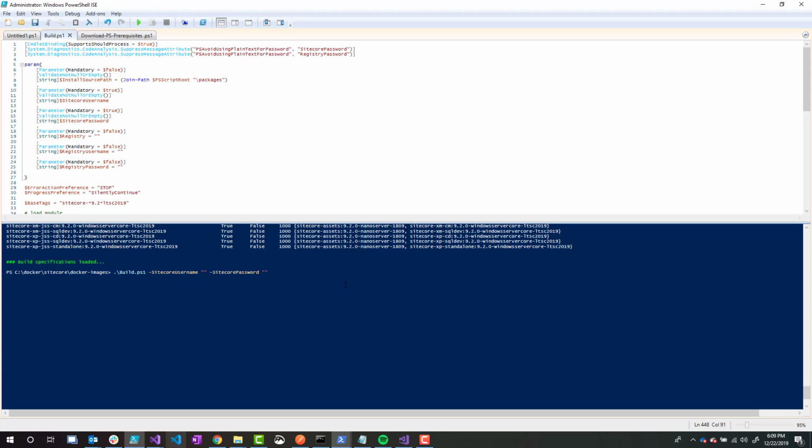So what these are, if you are a certified Sitecore developer, you can go onto their repo where you download their software, essentially. You should be using the username and password for that. So this script basically will automatically pull these down, or attempt to pull these down. But if you already have them pulled down, just like I said, just make sure they're in that packages folder, and then you don't necessarily need this step.